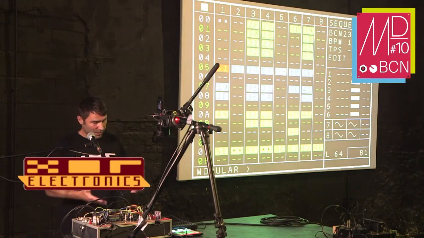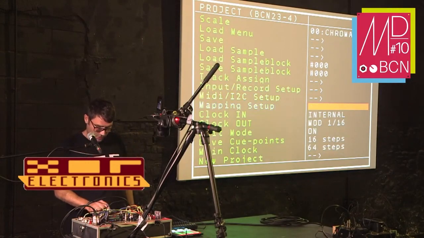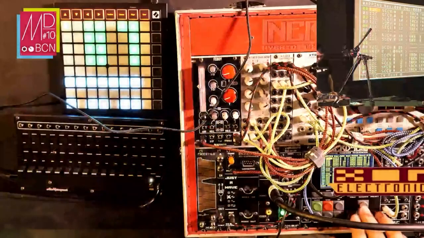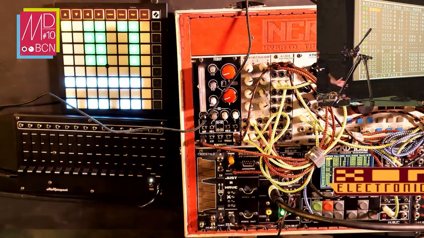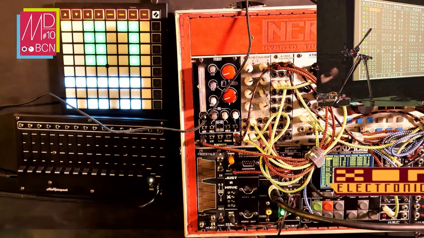So I added a kind of a mapping screen — it's called the mapping screen — and in simple use, you map a source to a destination. In my case, I have the fader box, which is connected via I2C at this moment, but it can be MIDI, it can be CV input, or it can be any parameter or thing within the sequencer, so it doesn't matter what the source is.